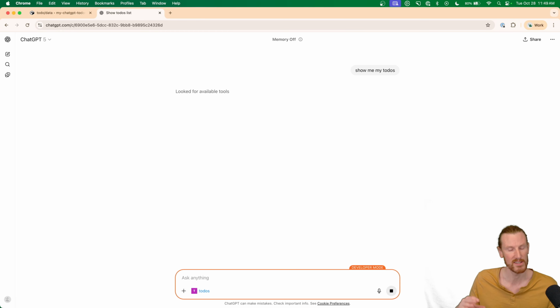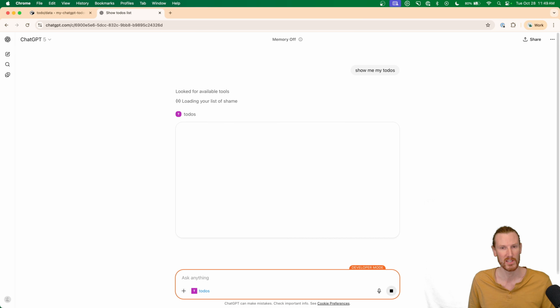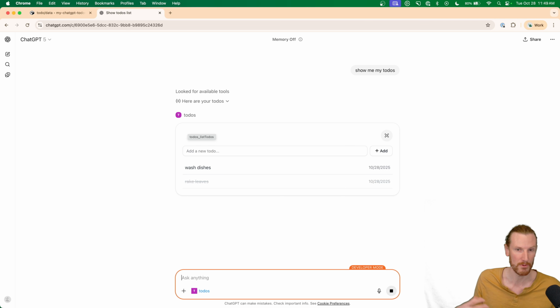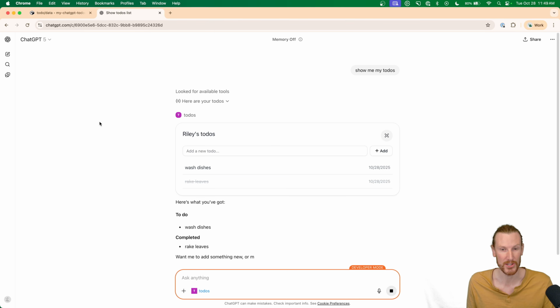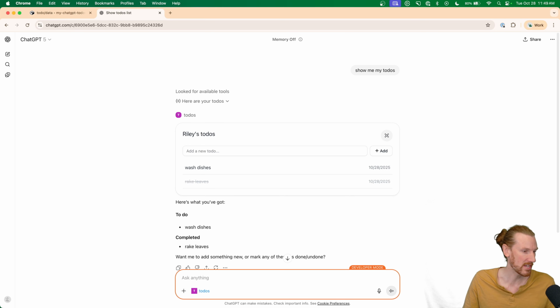And that's because that request in my MCP server to read my to-dos will only read to-dos that are associated with my current user. So there we go. Now we've only got our 2 to-dos. Wash car, I believe, or clean car is no longer on my to-do list. Fantastic. One more quick thing I want to show off, and that's when using the ChatGPT Atlas browser.